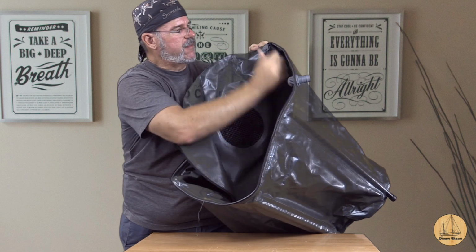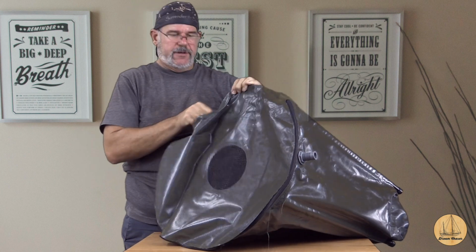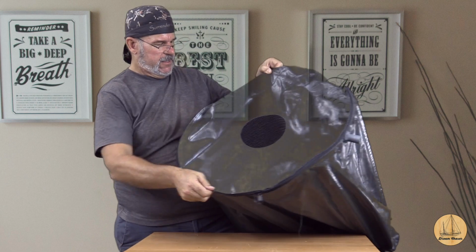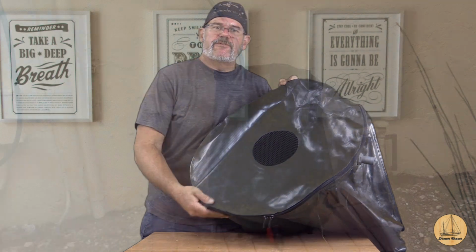You can kind of see this mesh part on the top here. And the idea is you can just take your rain gutter and adjust it to go right into that. That way it keeps leaves and debris from going in there, but can certainly fill this up. I'm going to set it outside and fill it up with water and see how well it holds up to itself. Well, here we go.